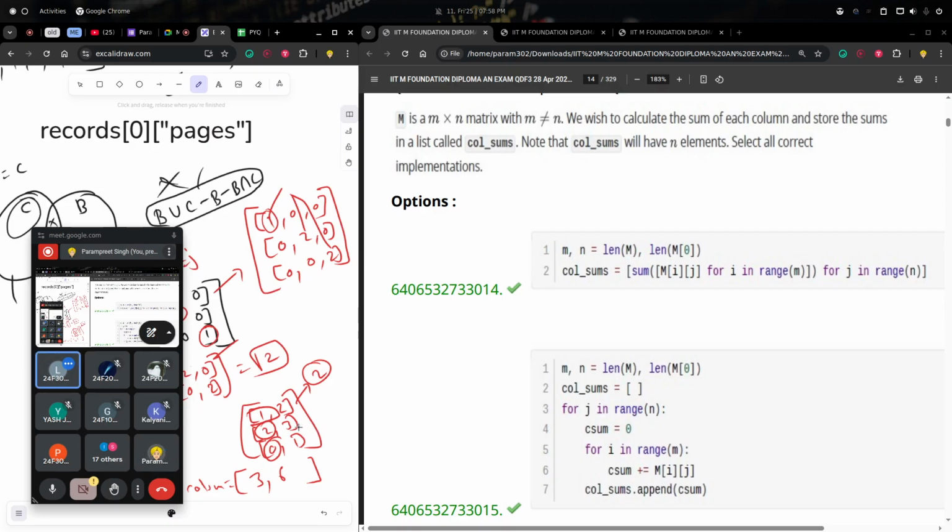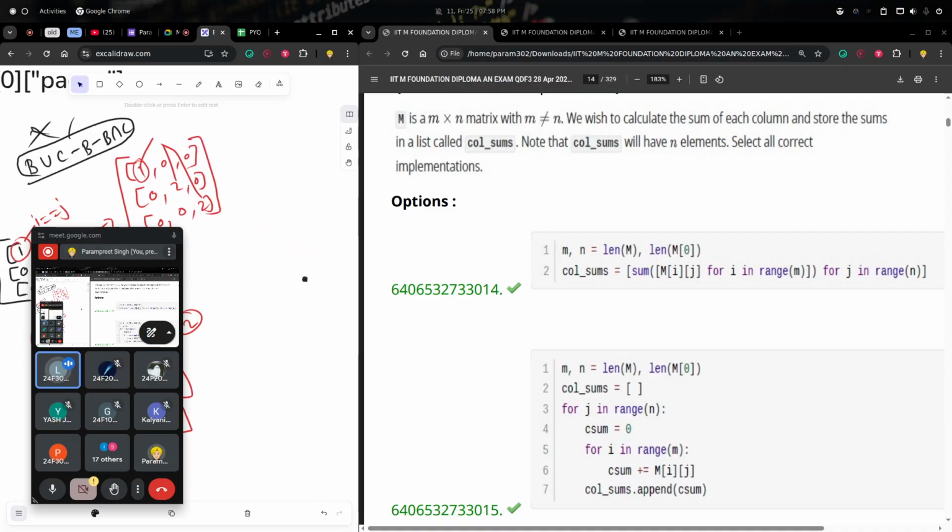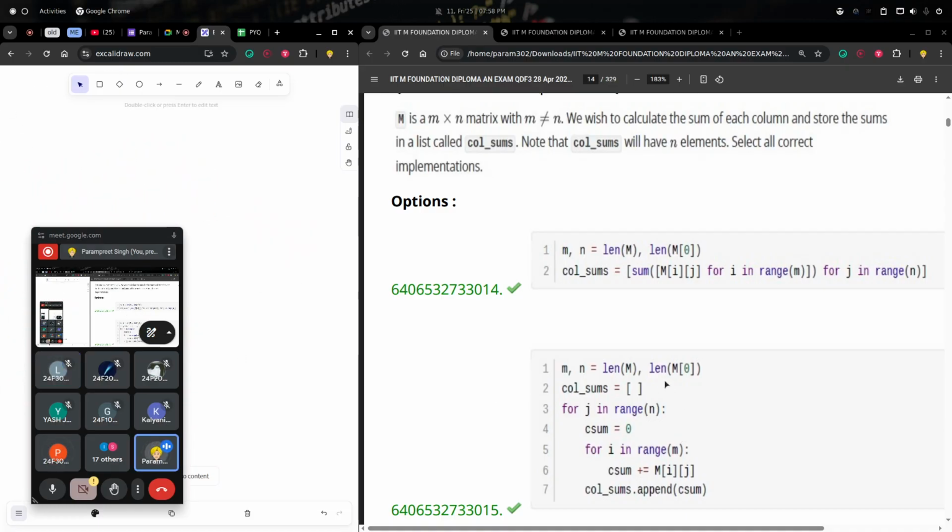Yes, sir. Okay. First we are accessing the column, right? j is having the column index which is 0, so we are at 0, but we don't know which row we are at. So for the rows we are running this loop, and i will store the row index which is 0, 1 and 2. Is it clear? Yes, sir. Okay. How many of you are confused in this, or in a specific line or something?